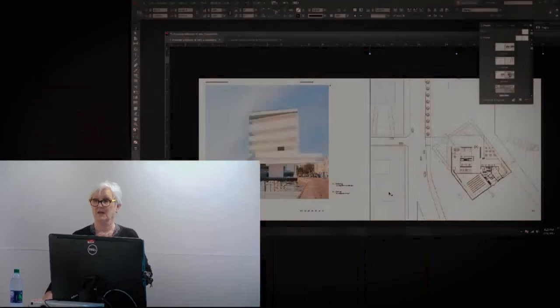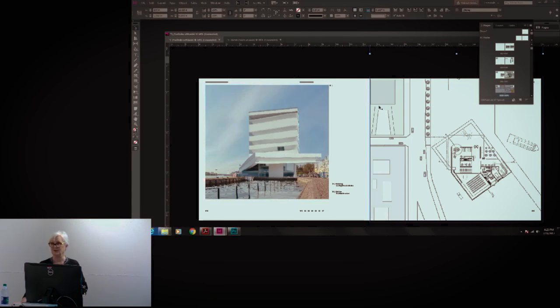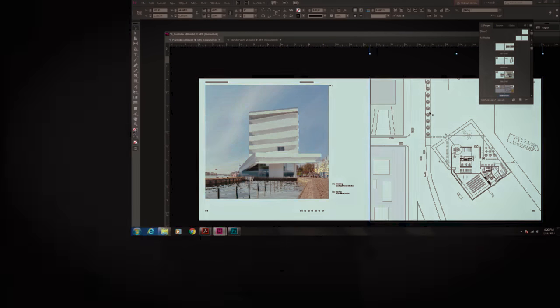So you gradually learn that white space is your friend. Like here, would that be hard for you to leave that much space there? Well, it's one of those things you have to get over. I know on all your presentation boards for different projects, and it's the same thing with the industrial design students, they have to fill every square inch. But when you're doing this, you want to make it more of a beautiful artifact. And a beautiful design makes it more of an artifact. You could learn to embrace it. It's not going to change, and it's not going to hurt you.